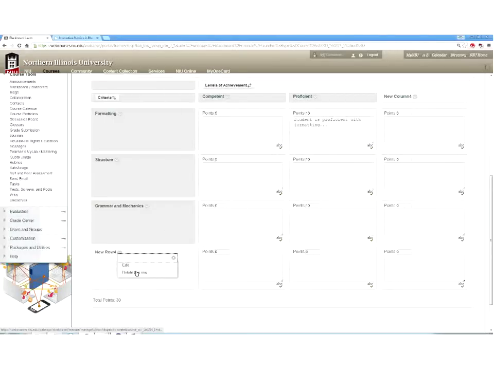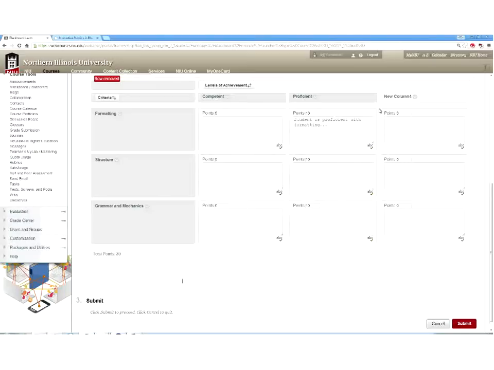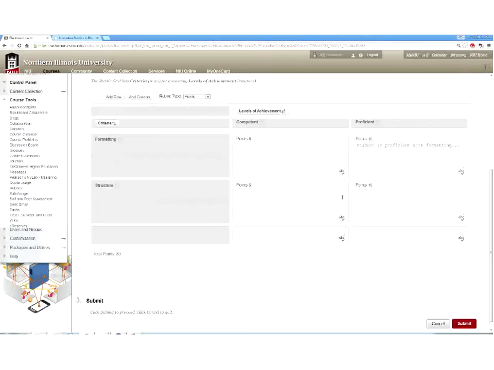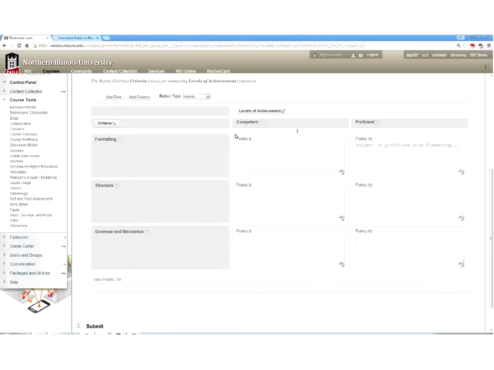Again, this new row I added, I don't really want that. I'm just going to delete this row. So again, I'll probably delete my new column I also created, delete this column. It's very, very intuitive. It's really a lot of just different clicking around to see what works for you. So right now I only have 2 levels of achievement, and I have 3 criteria in this particular rubric. Obviously not a very good rubric, but just a rubric nevertheless, just to show and demonstrate exactly how you might create it.